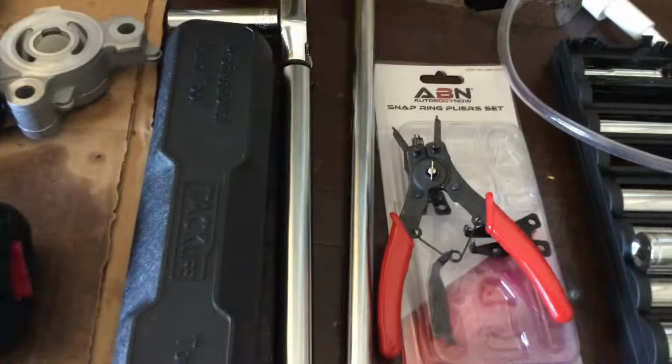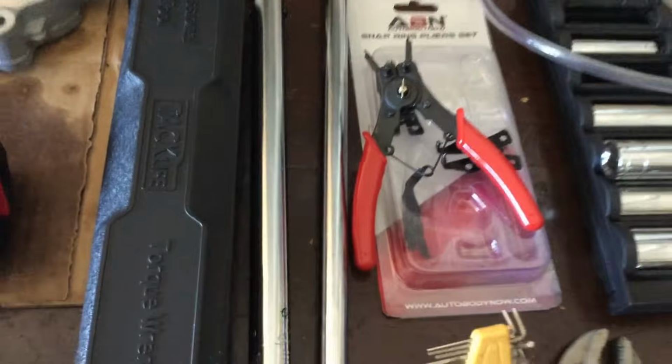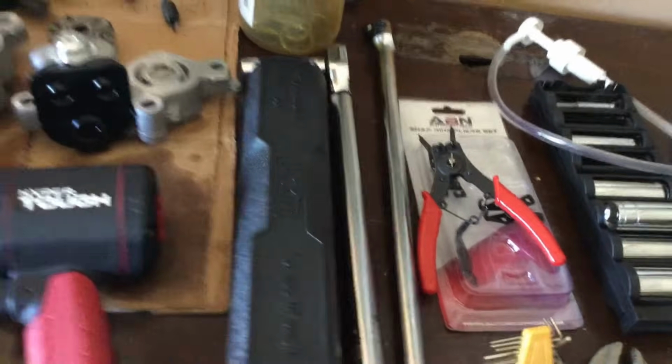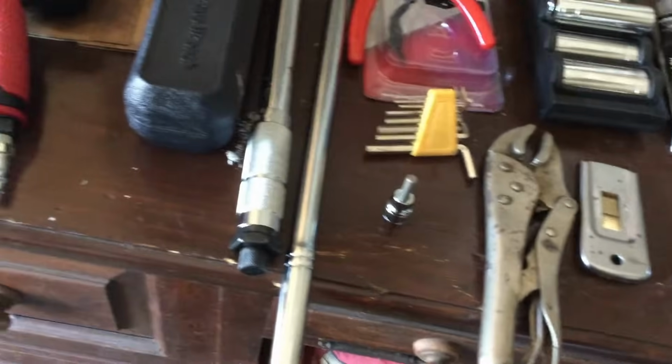A pair of snap ring pliers. This is a cheap set, cheaply made, but it does the job. They're a little bit weak, about $7 to $8 off of Amazon. They do have interchangeable heads, which can come in a little bit handy. If you're just looking to use these pliers for this job, this will do it for you. But if you need something a bit stronger to use in the future, then you may want to think about investing a little bit more cash in that.